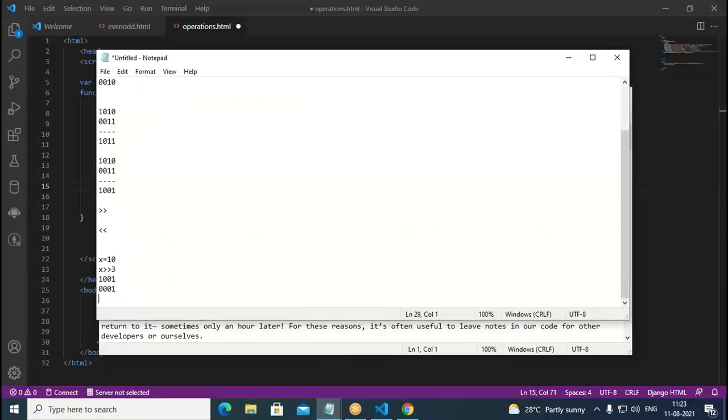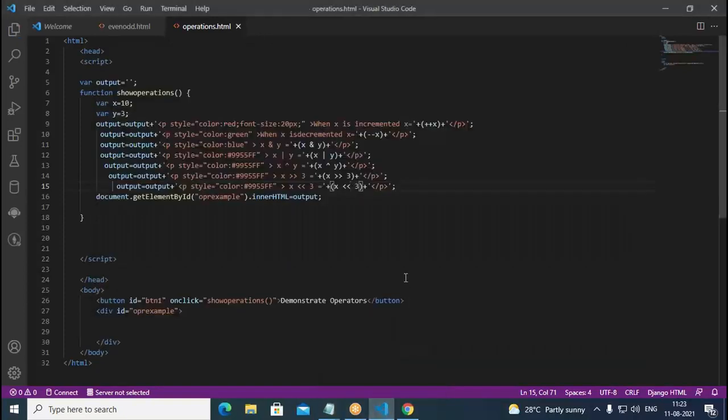That means from the right side, data will be moving towards the left side. In that process, the last 3 bits will be 0. So originally what value did we have? 1, 0, 0, 1 we had. Therefore it will be 1, 0, 0, 0. That means it should be 8 for us. This should print 8 for us now.